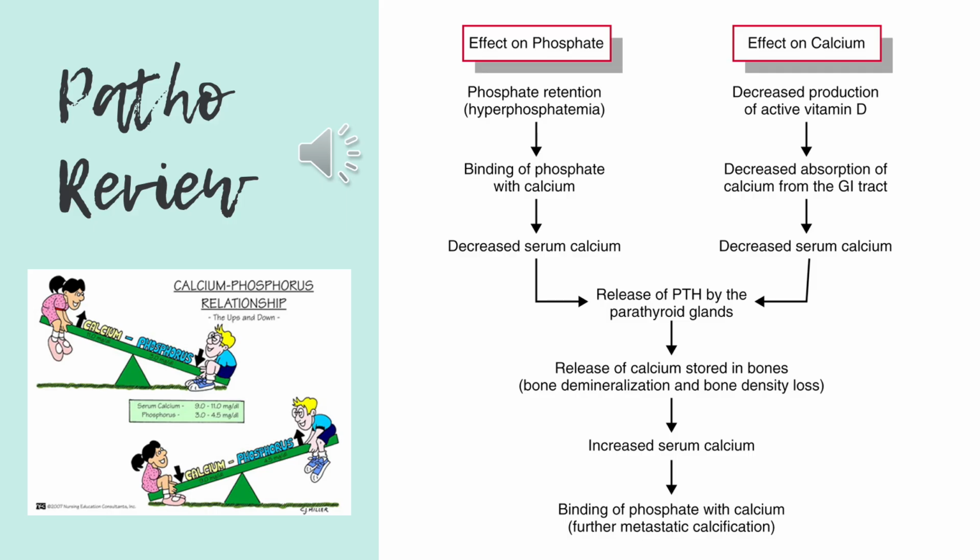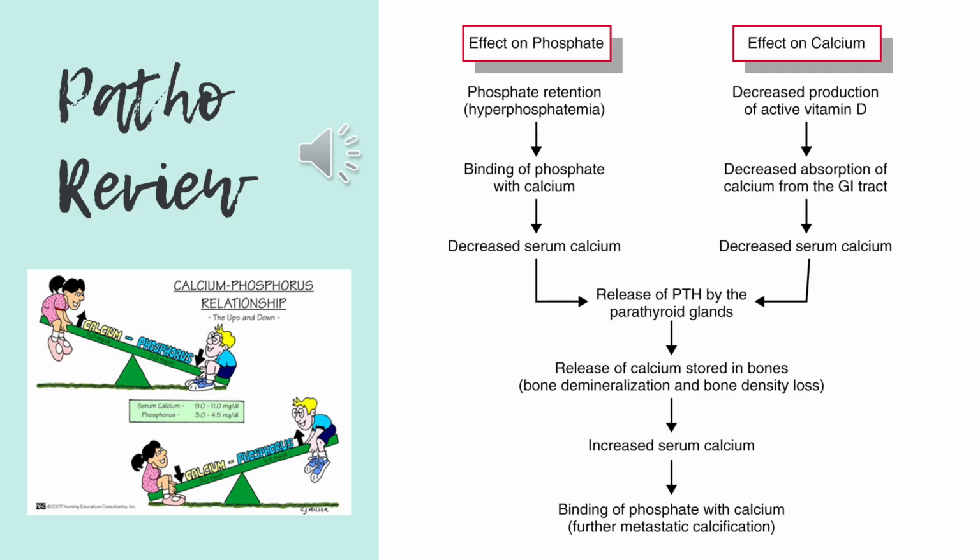Now, moving into the skeletal and systemic implications. While that bone resorption is going to help increase the blood calcium levels, or the serum calcium levels, it comes at a cost because bone density is going to diminish. We're going to have a loss of bone density, and we're going to start to see skeletal deformities. Over time, patients can develop conditions like osteodystrophy or fractures due to these weakened bones.